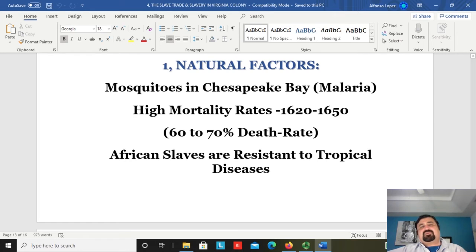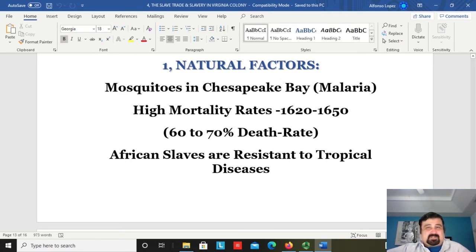So during this time, of course, they understood that the alternative solution would be to replace the institution with African slaves, because it was understood that the peoples from Africa had a greater resistance to tropical diseases. Not that they would be totally 100% immune, but they had a greater resistance to it because they had been exposed for longer, for thousands of years. The peoples of Africa have been exposed to malaria. But during this period of time, the British had not yet entered full scale into the slave trade.